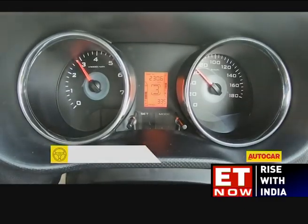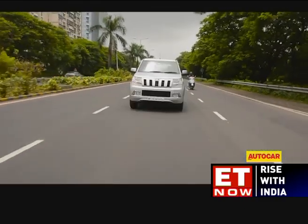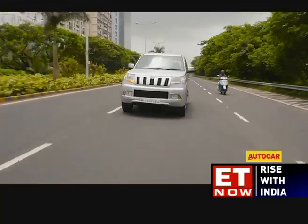Now this is meant to be a family car, and if it's fully loaded up for a road trip, you'll be really thankful for this 2.2-litre engine's strong, powerful mid-range. It really pulls very effortlessly and it will be great out on the highway.